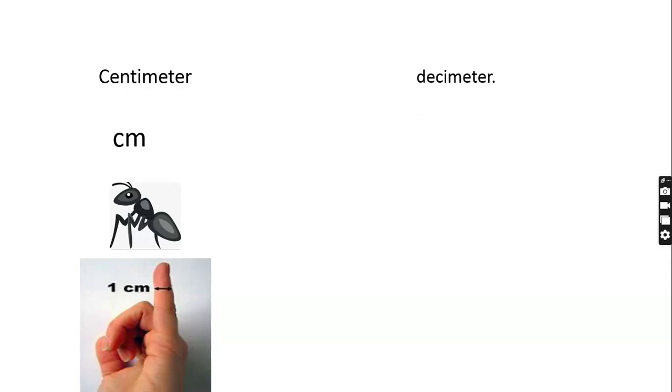Now, what about the decimeter? This is the second unit, which is abbreviated dm. Decimeter. For example, if I ask you to find the length of your pencil, and you just bought it recently and you decided to measure it, it's very tall because you did not use it before. So this pencil will be measured using decimeters.